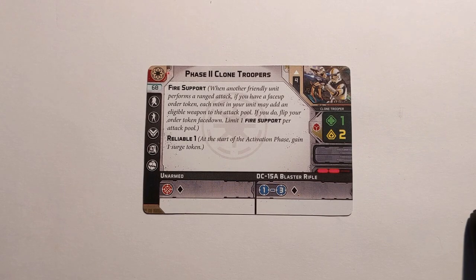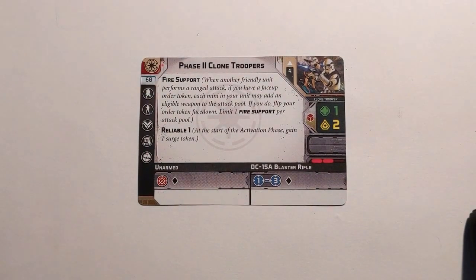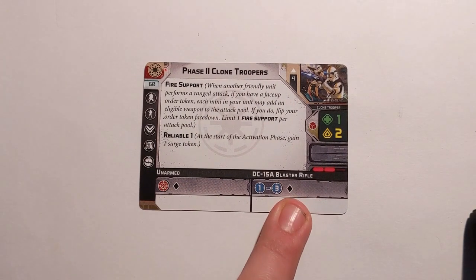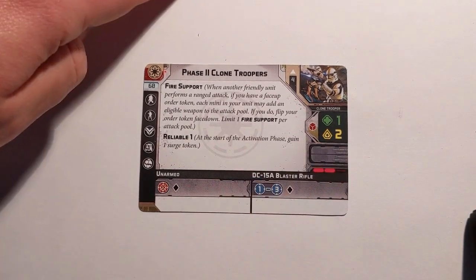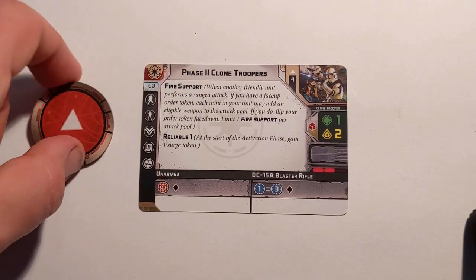So fire support, we probably all are very familiar with this by now. It is the clone party piece. But when another friendly unit performs a ranged attack, if you have a face-up order token, so your unit's got one of them and someone else is shooting, you may forego your turn essentially by flipping that down to add each of your eligible weapons to the attack pool. Essentially that means, let's just say there's 4 people still alive and you got your black dice, you can be adding 4 additional black dice to someone else's attack, and that's even before you start worrying about suppression. So that can be really good if, say, somebody's been piling that suppression on you. The only thing is you sacrifice having an order that they're ready to go with to not being able to go.